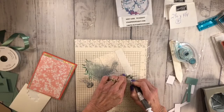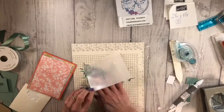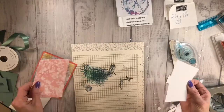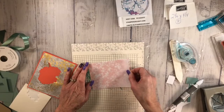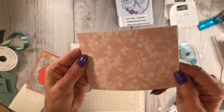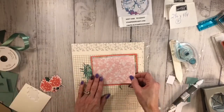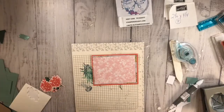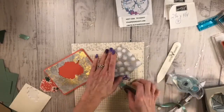All right, let's grab that piece. There we go. So now you can't see the glue because it's on the whole thing. I'm going to put that right on top of the whole piece of Designer Series paper. And you don't see any glue on there. You didn't know that trick? Yay! Okay, so right here, we're just going to make this into a card since I'm showing it to you. Yes, it's a great trick. Those adhesive sheets, oh my God, they're worth their money in gold.